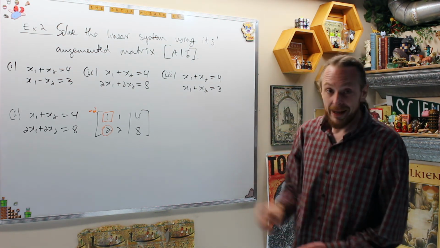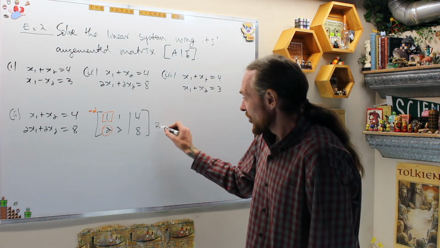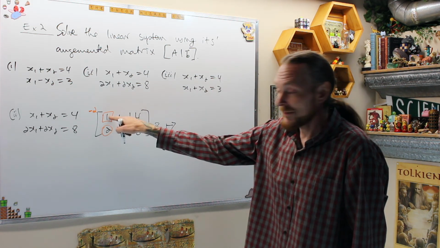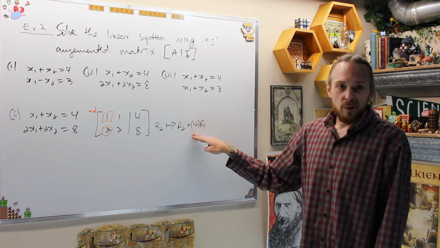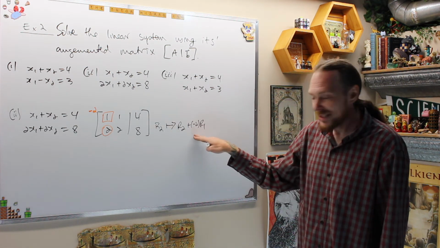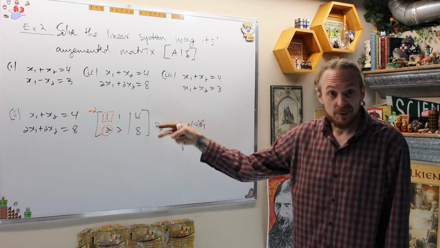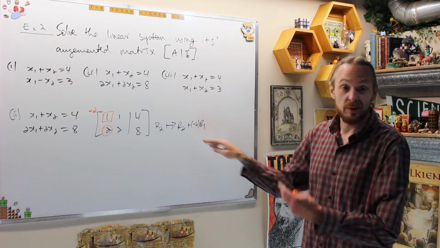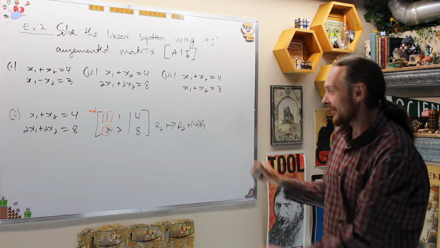What is that row operation? That says I'm going to replace row 2 with row 2 added to negative 2 times row 1. You also want to write that for when you hand in homework or on exams and stuff. That tells me if you make an error in here when you're adding and subtracting, this tells me what you were trying to do, even if you make a mistake along the way, because there will be mistakes. Hopefully I catch them all in my video.